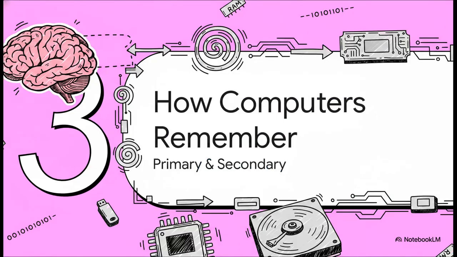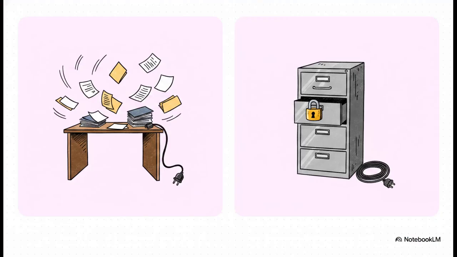Now, just like a human brain, our computer's anatomy needs a way to store and recall information. So let's jump into section 3, how computers remember. Okay, there is a pretty stark contrast between our 2 primary types of memory here. Think of RAM, or random access memory, as your temporary disk space. It is incredibly fast, and it holds whatever programs and data you're actively working on right at this very second. But it's volatile. What does that mean? Well, the second you lose power, that disk is completely wiped clean.